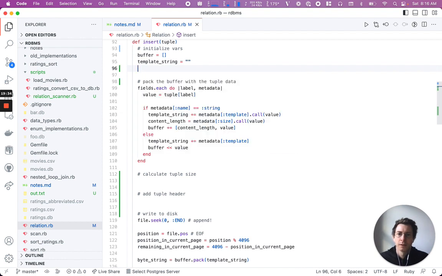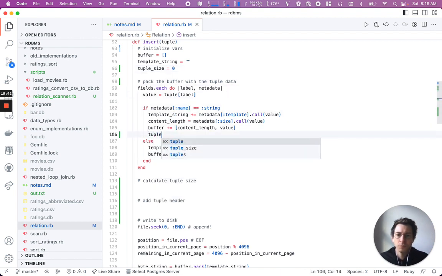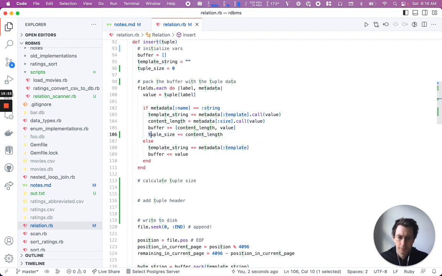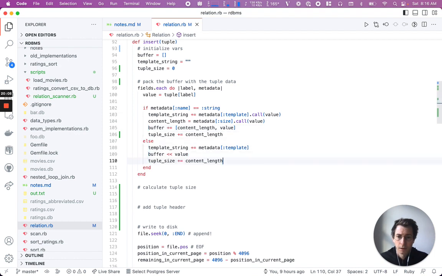Let's do tuple size equals 0. And then let's say tuple size plus equals content length. So we've already calculated that right here. And then let's do a similar thing here.